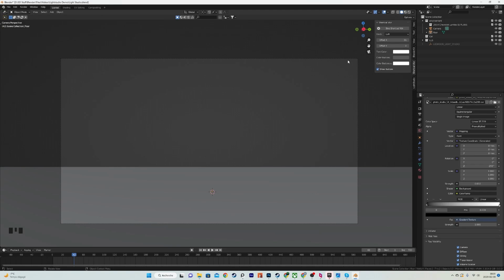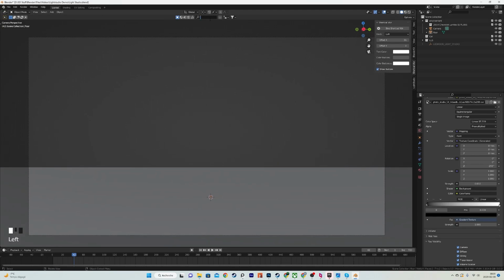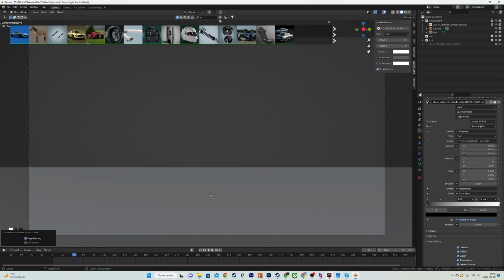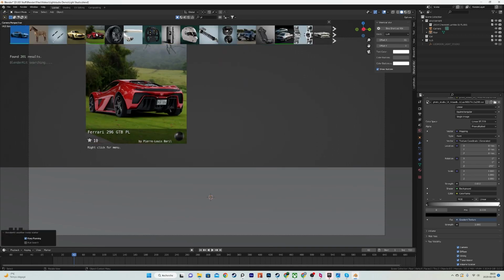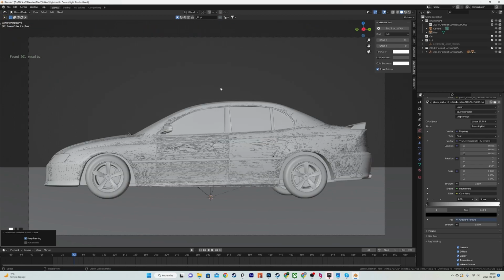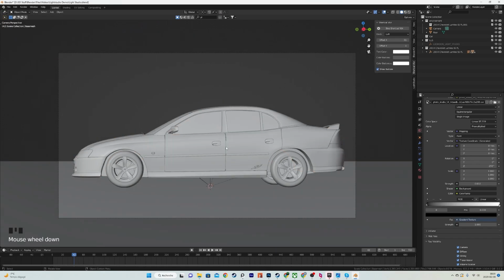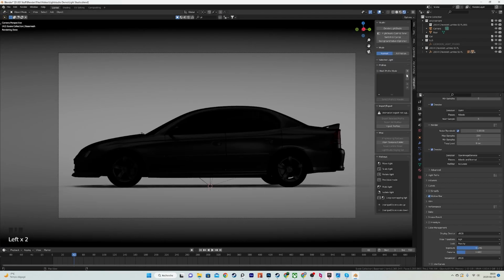Then the next step is to actually start using the add-on. And for that, I will use a car, of course. So I will just type PL in the BlenderKit search bar and I'll just spawn this car, for example. I will hide the base mesh. Okay, now using Cycles, you can use EEVEE, I would assume it will work.